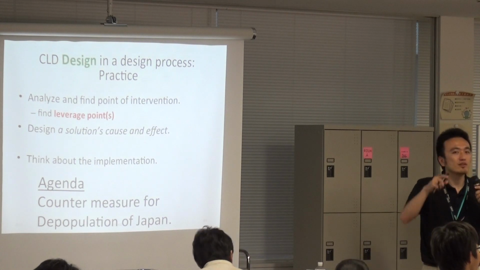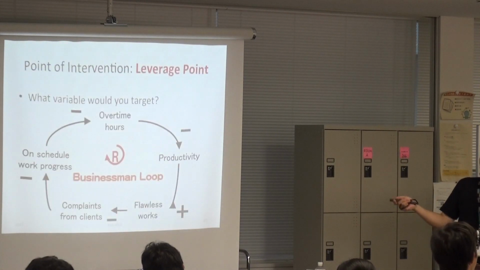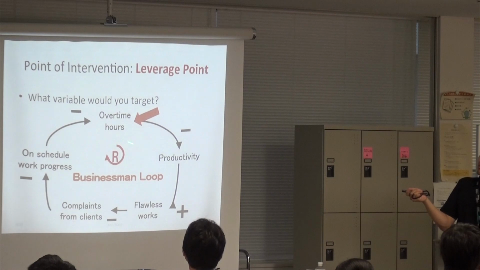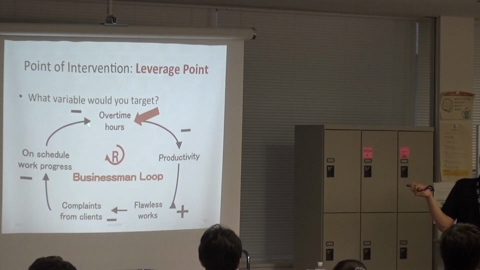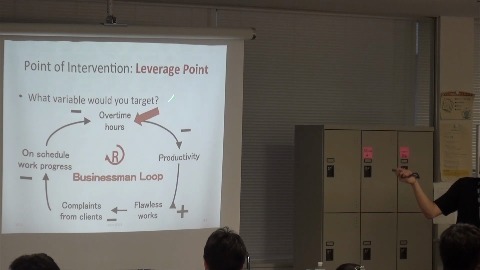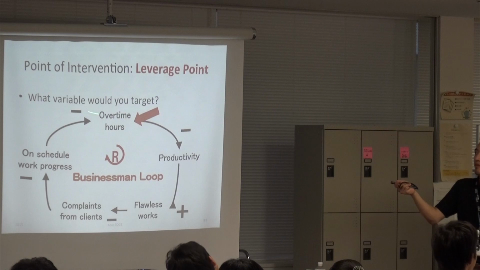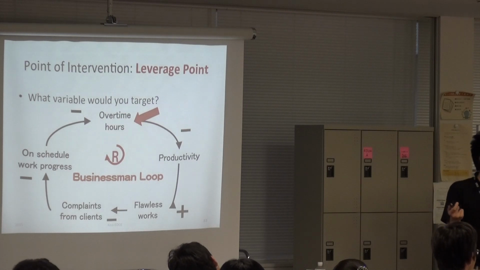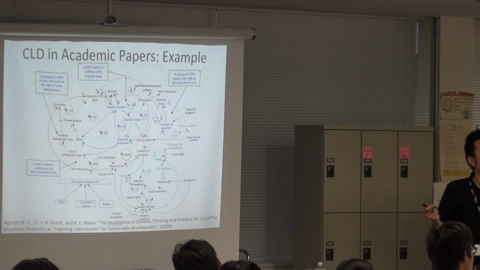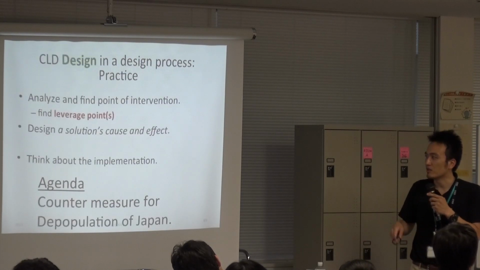You'll see. So you just like this businessman route. So I find that this will be my target. How should I intervene at this point? What can I do? Or maybe there are a few points I can try to intervene. All right, so take out a new sheet of paper.